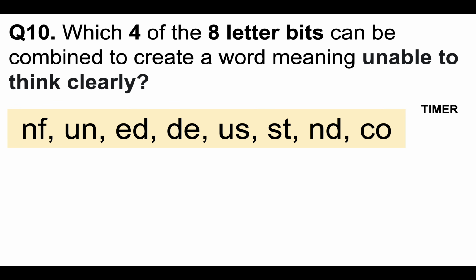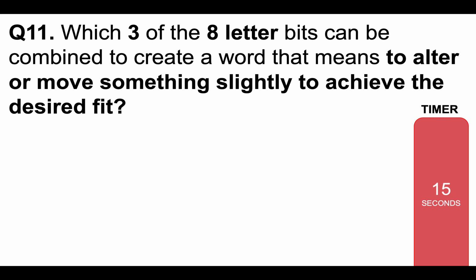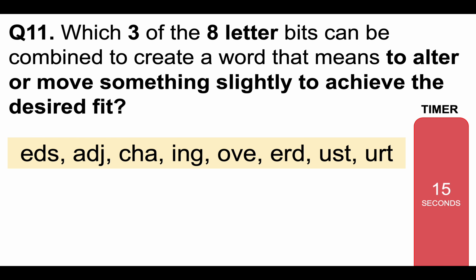Brilliant, well done. Question number 11. Here we go again. Now this time it's 3. Which 3 of the 8-letter bits can be combined to create a word that means to alter or move something slightly to achieve the desired fit? This is a tricky one. Let's see if you can get this. 15 seconds. Here's your timer. Here we go.